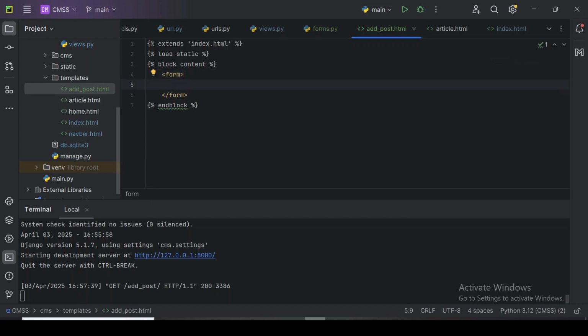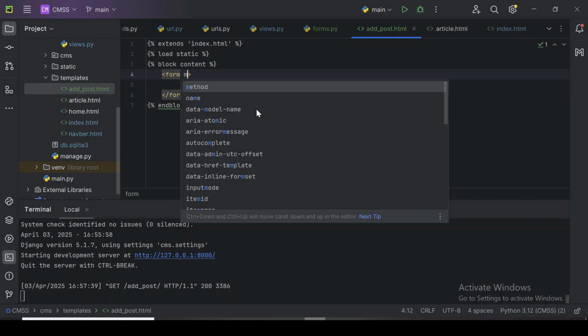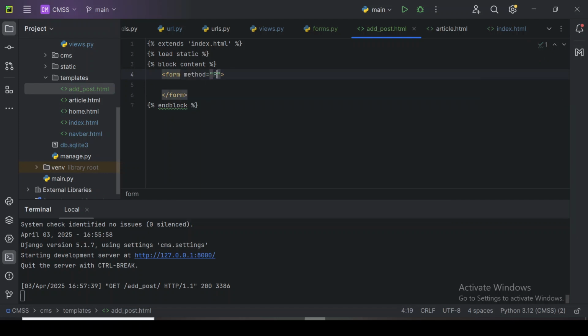Okay, now we have a form. We need a method of POST. If you know about APIs, we have the GET, the POST, the PUT, and the DELETE. So the POST is to create something, so that's why we're calling it POST, because we are creating.